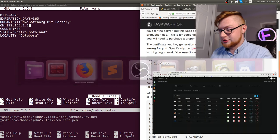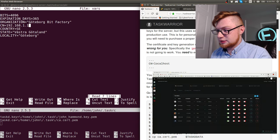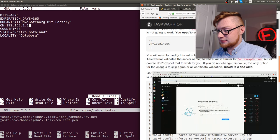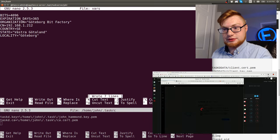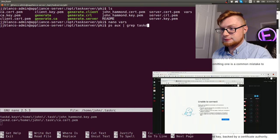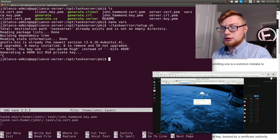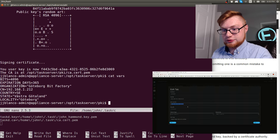So, can I just give it. Match the server? Yeah. It is the value against task where it validates the server name, so it uses a similar value to foo at example.com. But of course, don't expect that to work for you. Oh boy. Well, let's give the IP address and let's see what happens. And that should be the only configuration change that is different from what we've done. Wait. Is it overriding the vars variable every time I rerun the script? No, it's not.